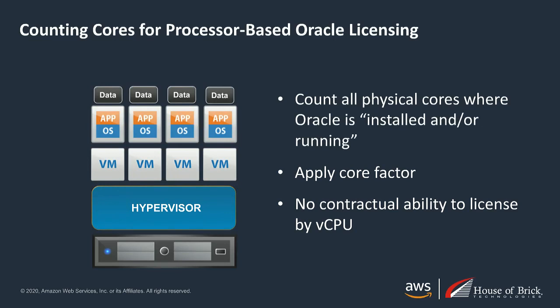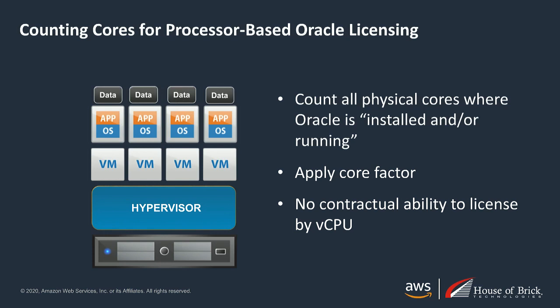there's a lot of complexity on the edge cases of Oracle licensing, but most of it's pretty straightforward. I know it has a reputation as a confusing area to work in, but if you follow some simple rules, you can get through most of it pretty quickly. When you're licensing Oracle, as Kwesi indicated earlier, by processor or by compute unit, which is by far the most popular way for the core technology products, the databases and so forth, you just simply count all cores where Oracle is installed and or running.